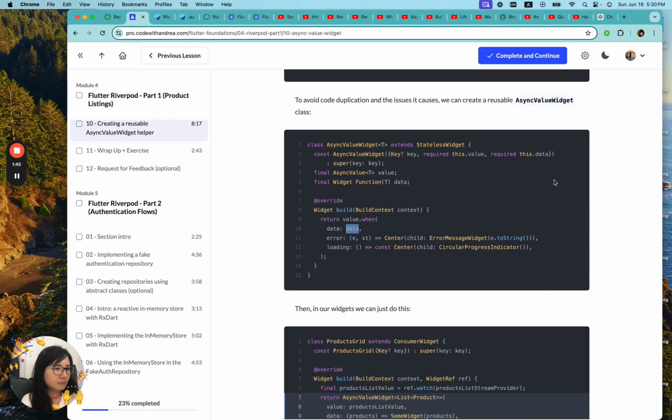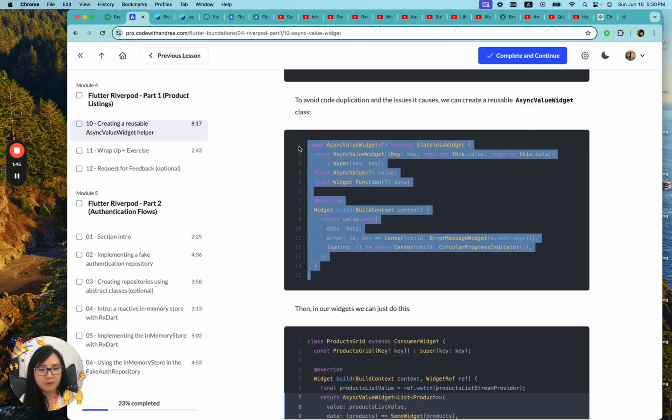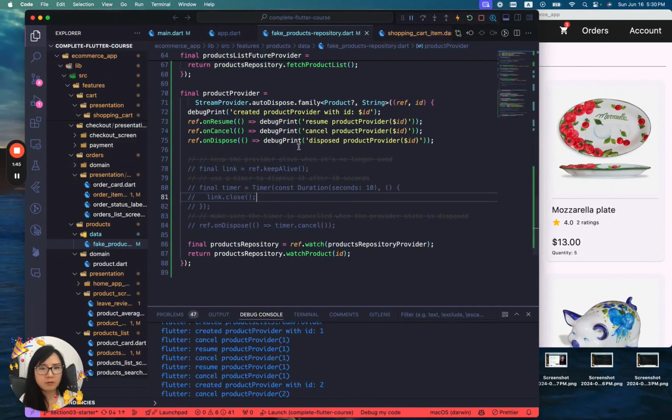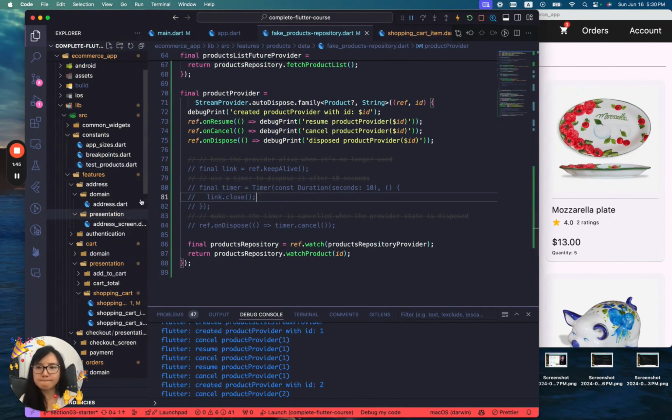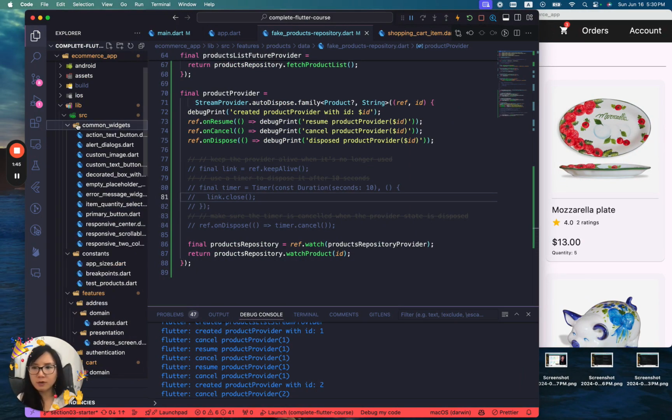And then we need... So we can just copy, oh, it does not have copy paste for this one, and we want to add it into the common widget here.